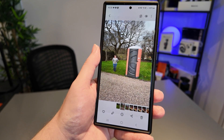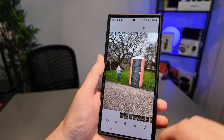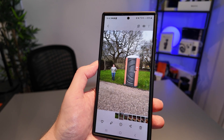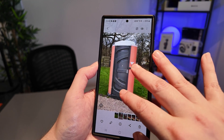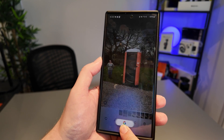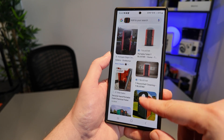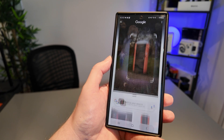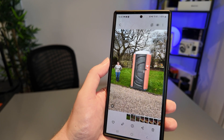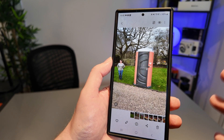I've taken this photograph of my wife standing next to a portable toilet — a pretty strange photo, I understand. I've actually done this to make a video on another feature which is the generative AI and how you can remove unwanted objects from photos, but we'll get to that another day. For now, let's say I needed to hire this portable toilet again. Circle to Search will give me that exact ability. The exact toilet showed up in the search results and it took about a second — Google was able to detect in the image what I had selected and give me the appropriate results.